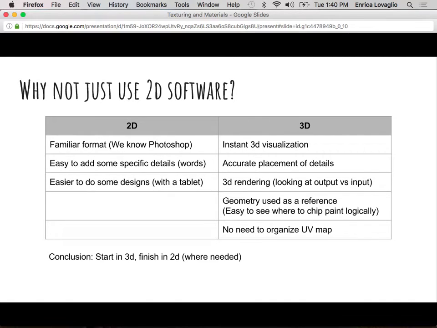Let me stop you a second. When he talks about words, say you have a character and you want to put a word on his shirt that says, "I'm rad." That's what he's talking about. You can go into Photoshop and type "rad" and then reattach that shell, or rewrap it to your model, and now all of a sudden it has text on his shirt.